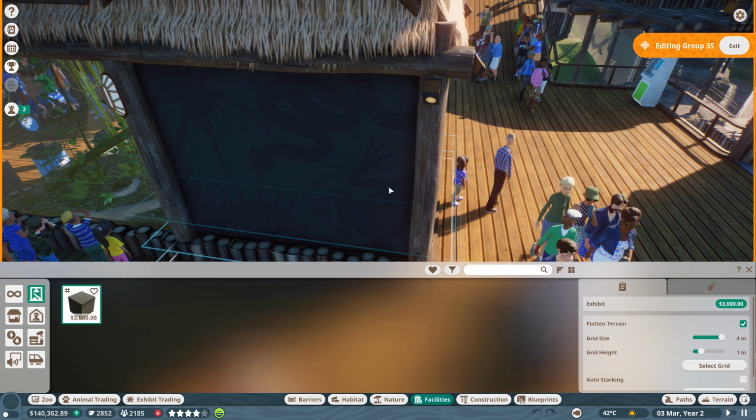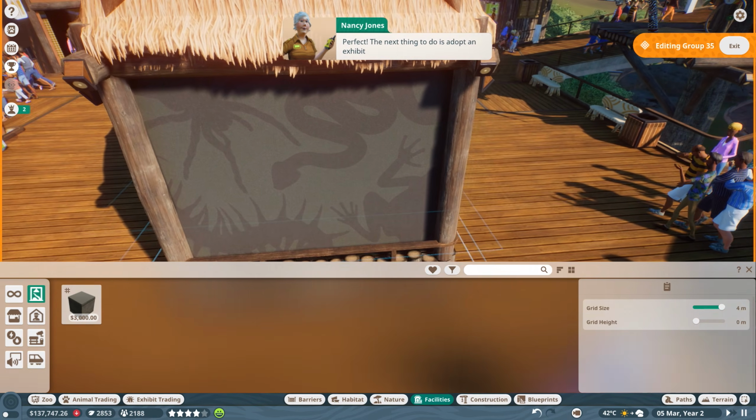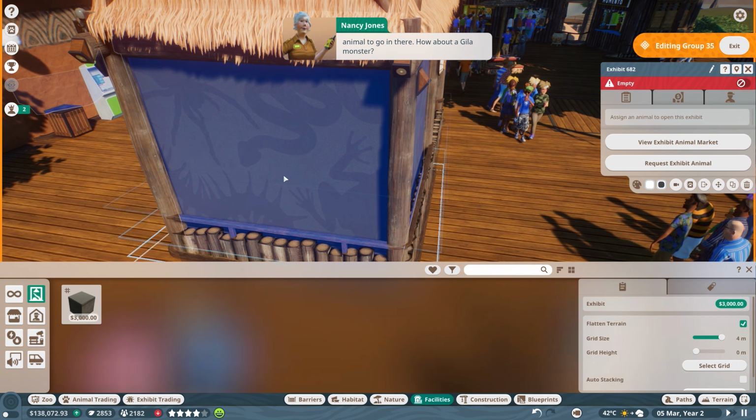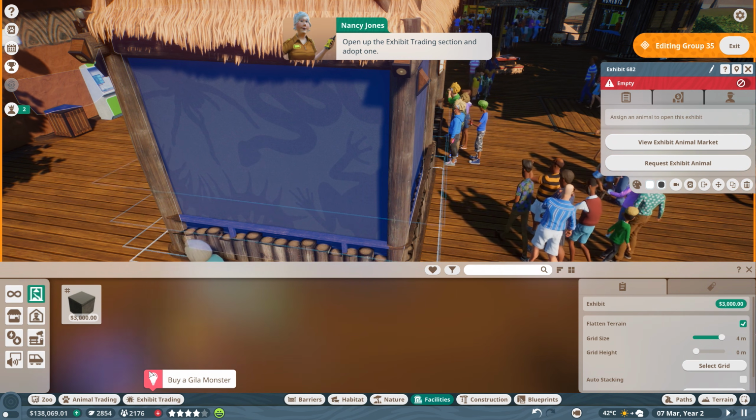And I guess just place it down. Boom. Perfect. The next thing to do is adopt an exhibit animal to go in there. How about a Gila Monster? Open up the exhibit trading section and adopt one.